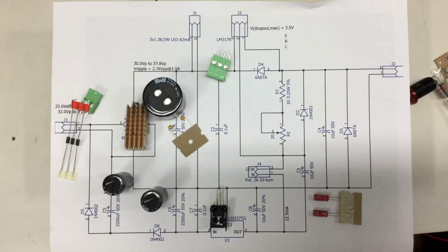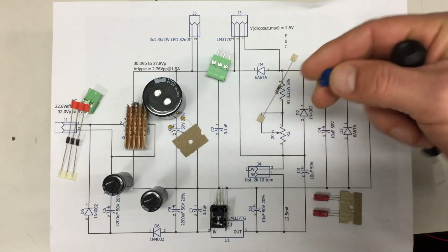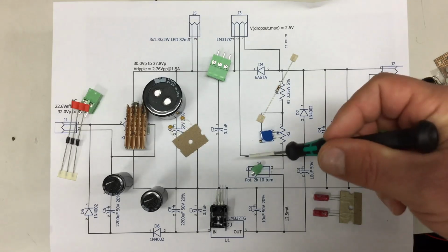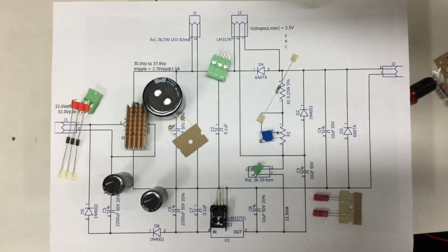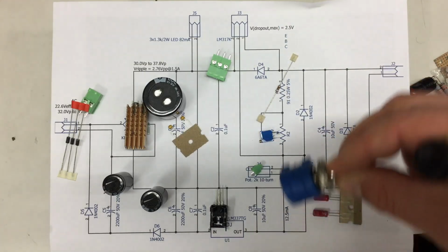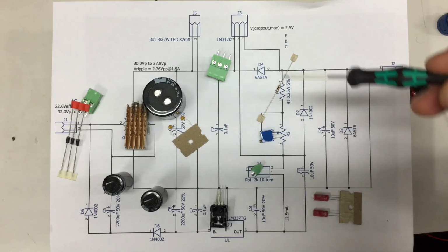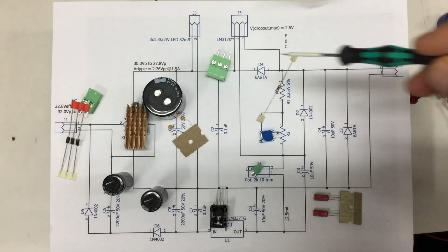91 ohm resistor. Little 20 ohm pot for trimming. And then this goes off board with a smaller connector, screw terminals, the cheapest, to my 10 turn pot. Okay, and the values are calculated in a way that I should always have 12.5 milliamps flowing down here back to the negative from the positive rail.